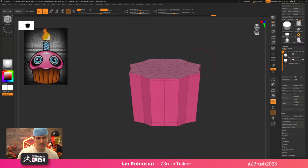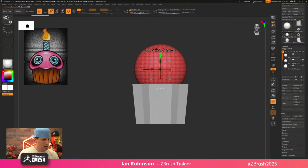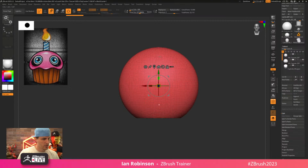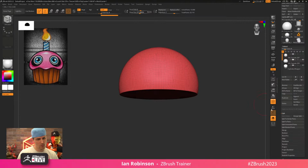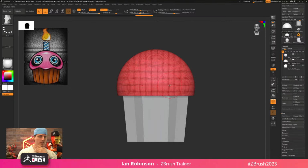So let's go ahead and do, actually, instead of inserting, we're just going to go ahead and Control Shift D, duplicate, get this mesh here. Because this is a mesh that's looking pretty good. I'm going to flare this out. And then I'm going to control drag up this way. So what this does is when I control drag this up, it's going to give me this kind of clipping effect, which is really, really cool. And I dig that. And we're going to go ahead and shift this down. And then we can keep this symmetrical if we would want. And the easiest way to do that, obviously keeping symmetry on, but we can use the move infinite and kind of start pulling this down a little bit.